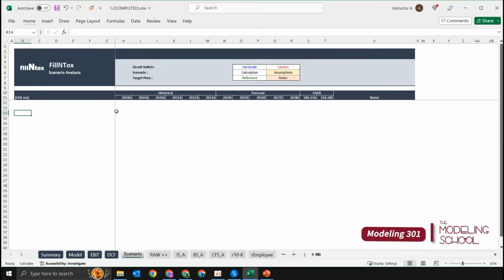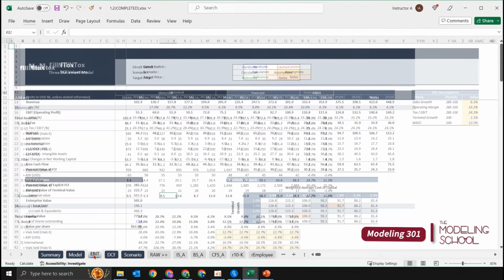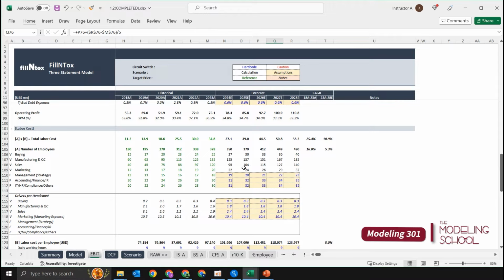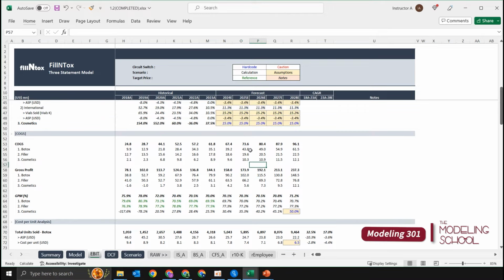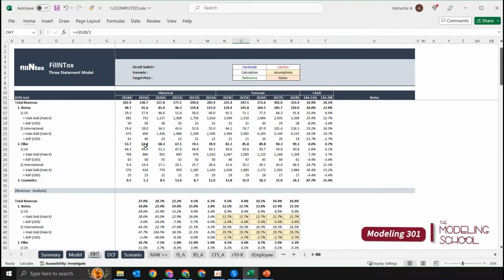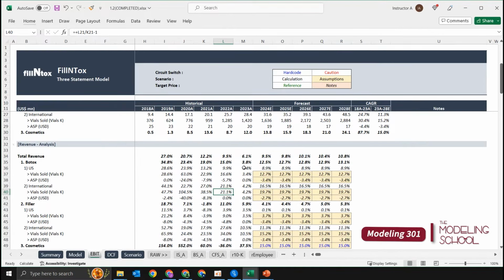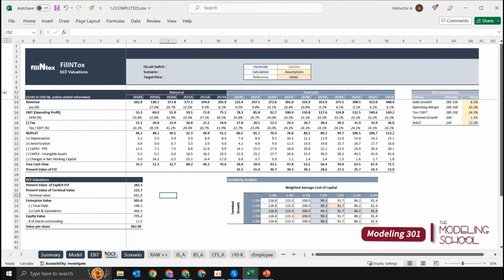Okay. First, we're going to build an input tab, as we mentioned before. We're going to make various assumptions. We have a lot of assumptions that we have made from our previous courses. And we can say that the most sensitive of these assumptions are definitely the revenue assumptions. So these 9 assumptions over here are extremely critical to our DCF results.